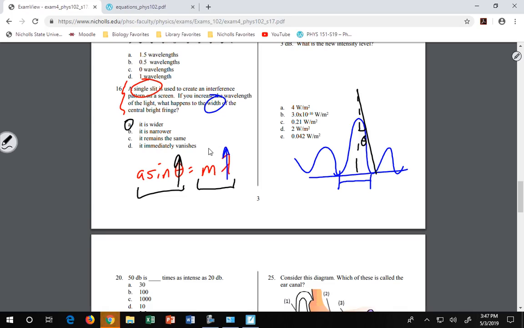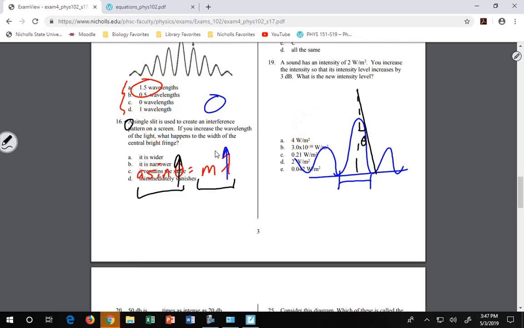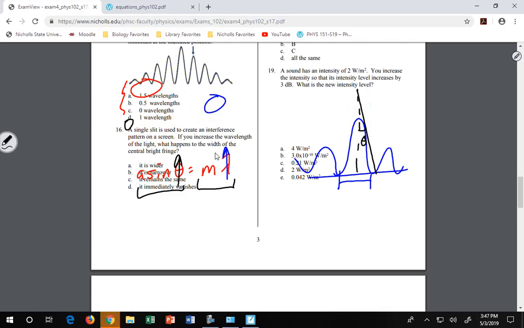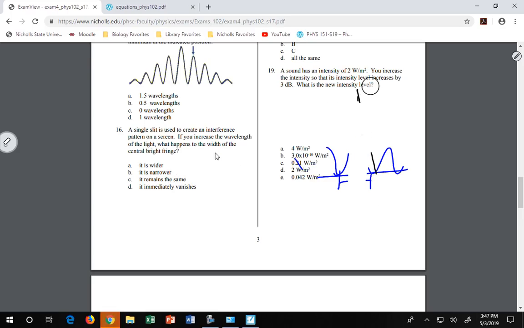You will see one like that. It might not be single slit, it might be double slit or diffraction grating, but they work out the same. Whether it's single slit or double slit, we work the same way. You just write down the equation for single or double or diffraction gratings. Double slit and diffraction gratings have the exact same equation. Single slit's just got an A instead of a D.